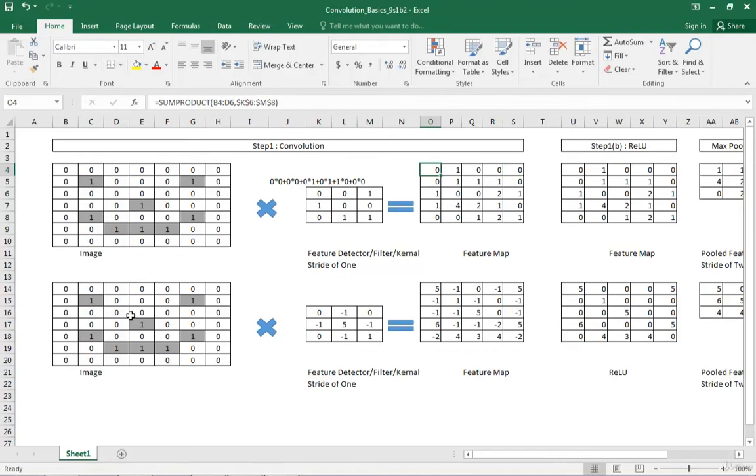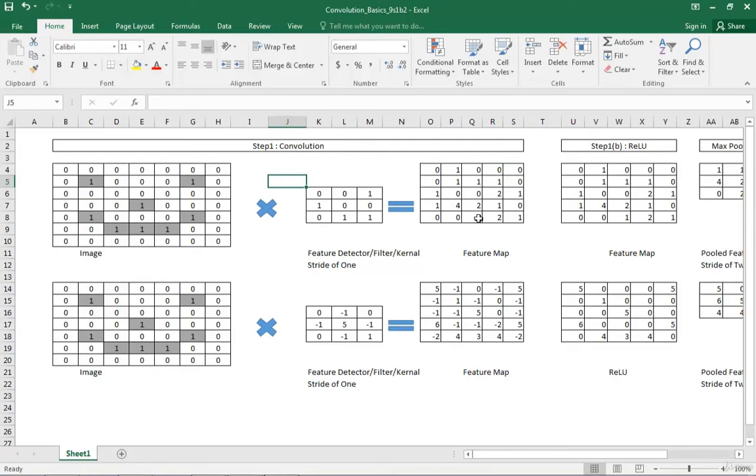This is the one filter I have taken. I can take lots of filters. Like the second filter, I have taken this. So the same image I convolve with a different filter, and then the output would be like this. Similarly, we will perform the same convolution with every other filter. Here I have taken 2 filters. It's your choice how many filters you want to take. Since I have taken 2 filters, I will get 2 output images.